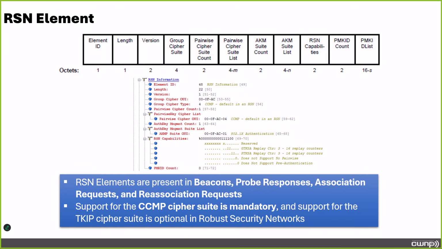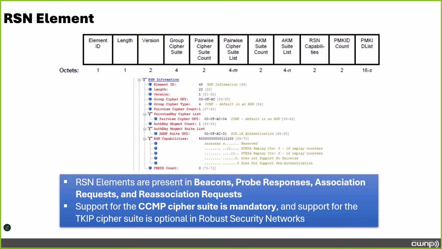So the difference between group and pairwise is a key used between a pair. So it's unicast, one end to another end. Those two ends are using this. That pair of endpoints are using it. It's a pairwise key.